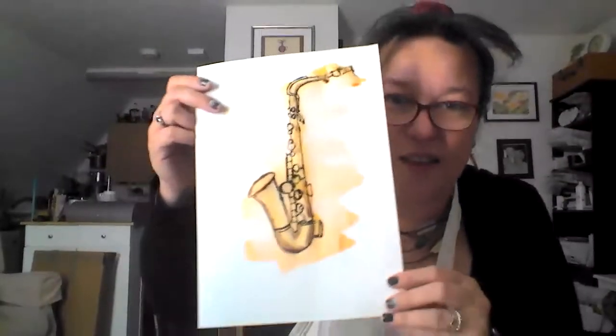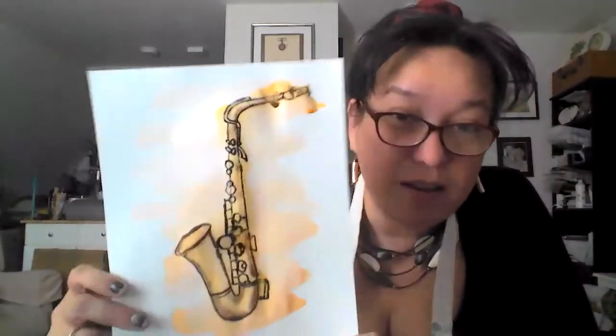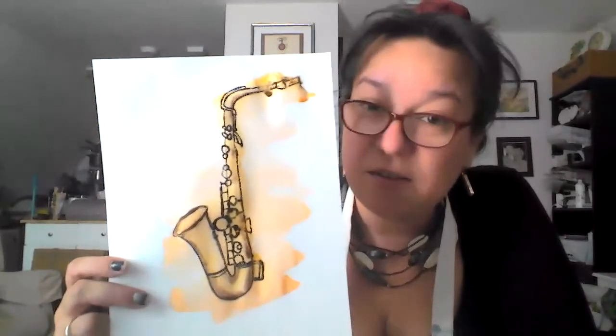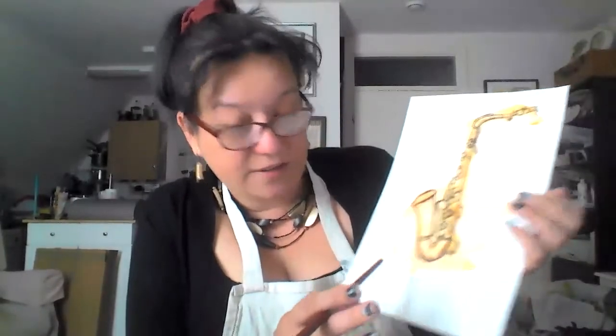Well, so this is our very stylized saxophone with using a background of our choice, using a base layer of our choice. So all the colors are based on what we want. So if we actually want the saxophone to be red with the background red and this highlights red, we can do that. We can just do three layers of red. So it depends on what we want.